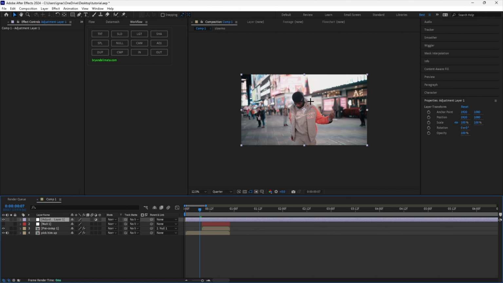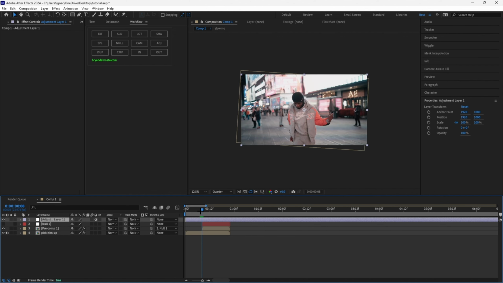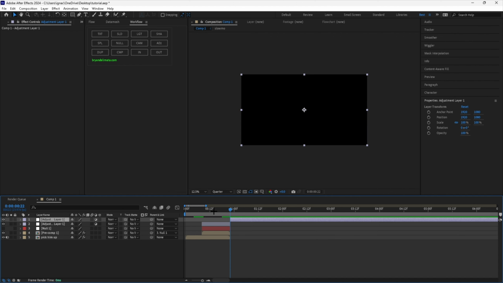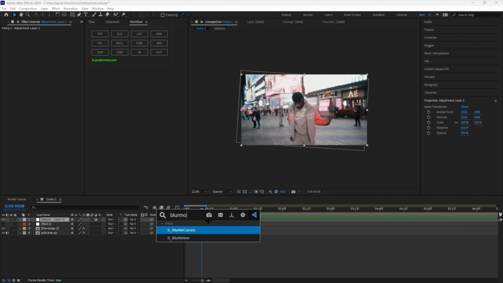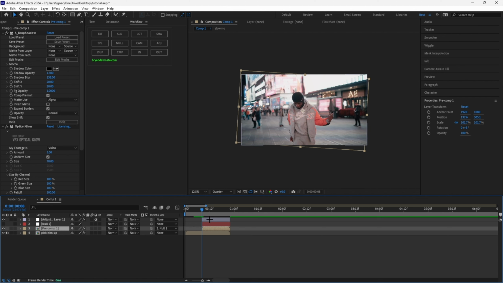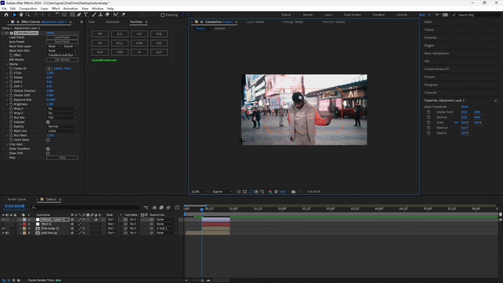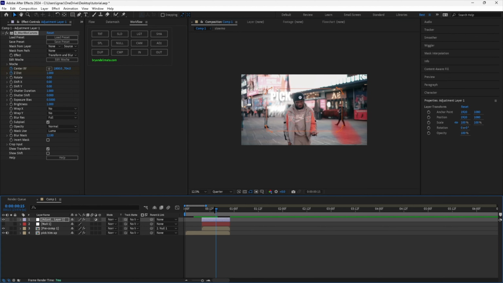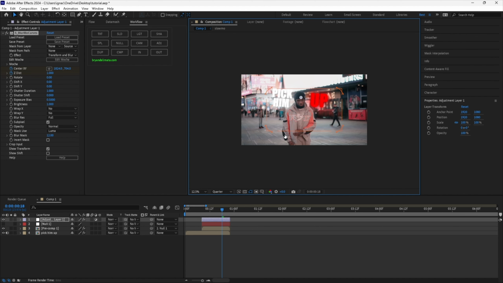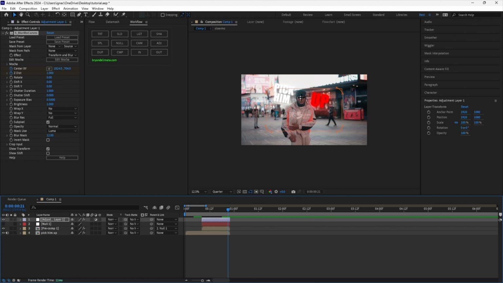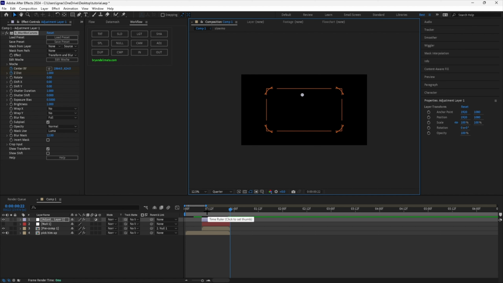But if the subject's kind of far from the camera, as you can see here, you can make the camera pan in. So create an adjustment layer, crop it to your text, and then add blur motion curves, and then take this center thing and keyframe it so that it kind of follows the guy's head. His head doesn't move much here, so that's good for us.